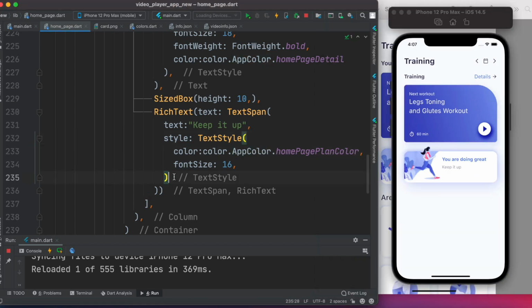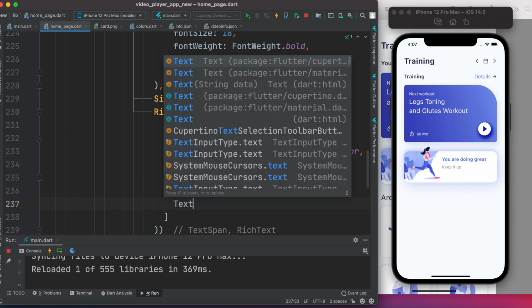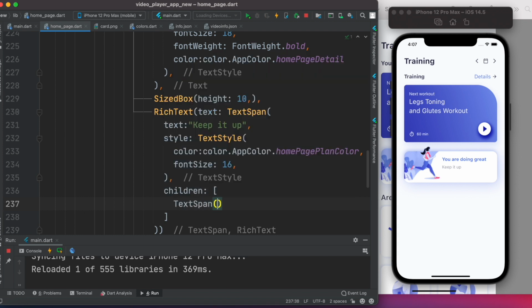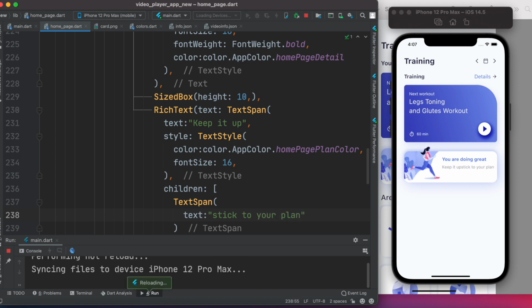What we'll do is use a property called children, and within it, it takes a bunch of TextSpans. Over here you can write your other text, 'Stick to your plan'. Save it. Now they're on the same line, right? So we'll enter a new line over here like this. Let's see.